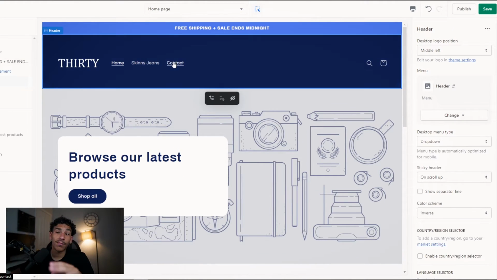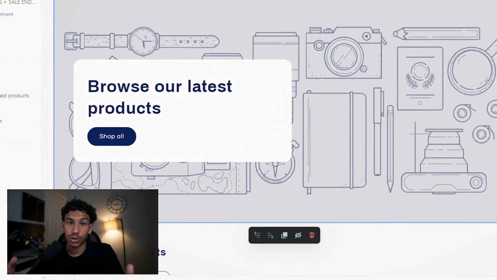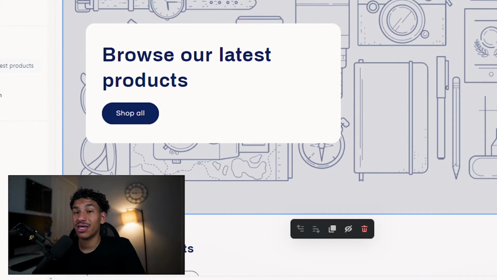The next thing I like to do is put this at the middle left. After that, we're going to scroll down right here to something I like to call the hero shot. Now, this is very important. This is the first thing customers are going to see when they open your website. So you want this main image to be something really nice. Typically you would want this to be a nice clean image of your product, whether that's clothes or you're doing some type of drop shipping, you want a nice high quality image of your product.